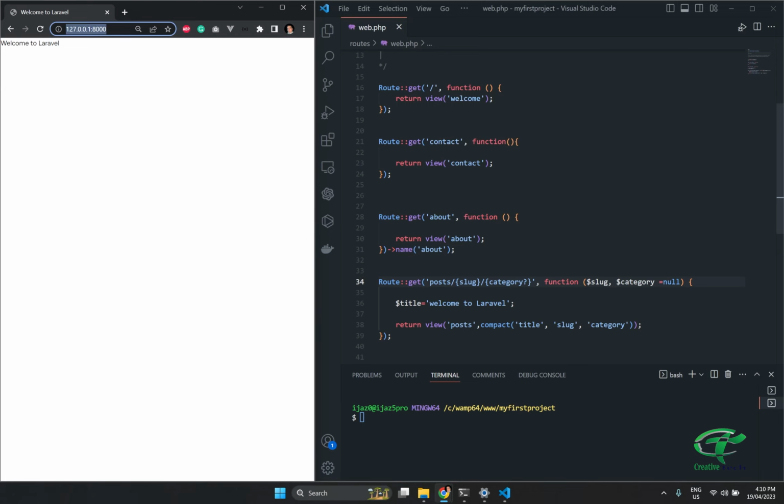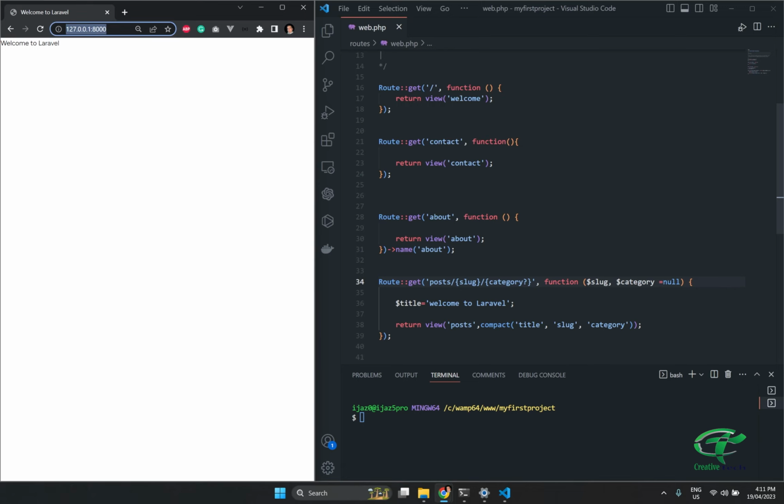Here we will need to write code to create a post, upload images, update an existing post, delete a post, delete files, create categories, and things like that. So we cannot write all of this code in this file. For this purpose, we will use controllers.